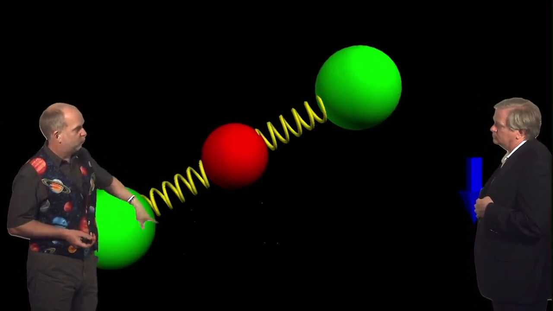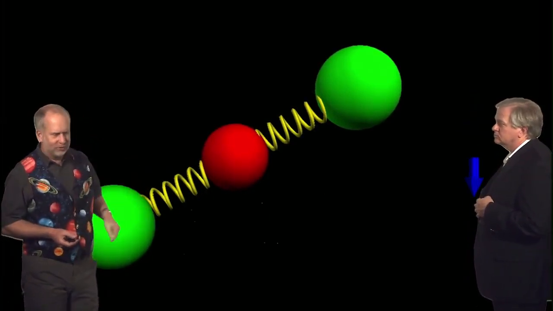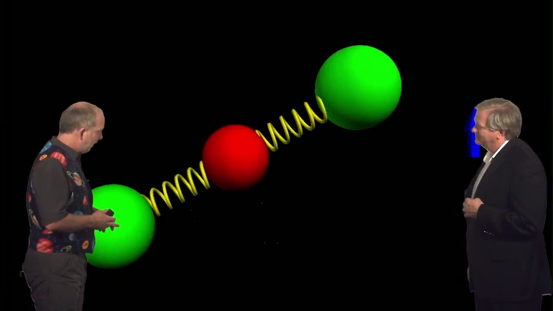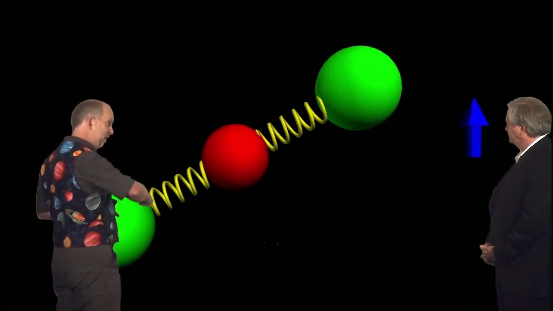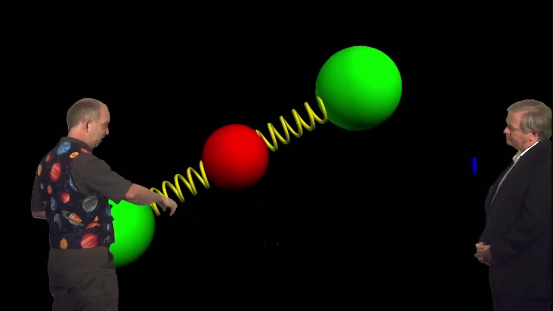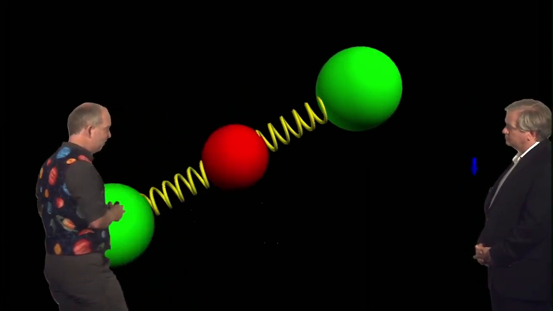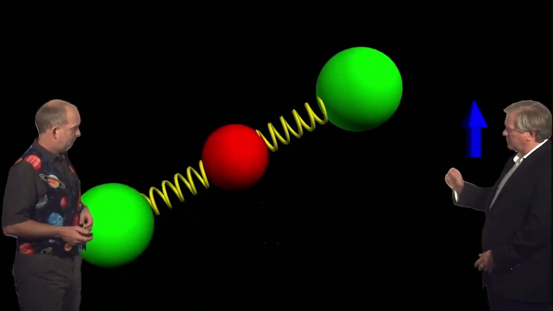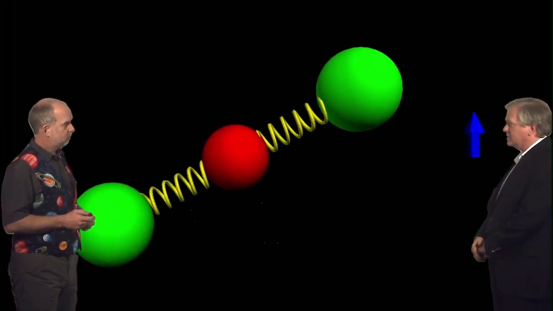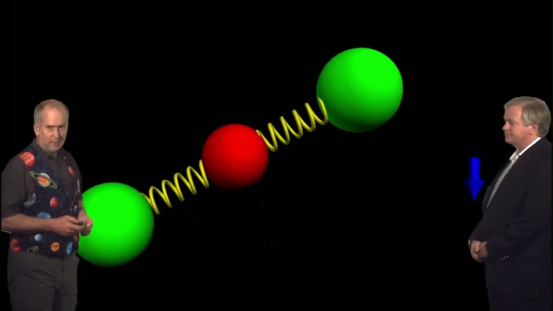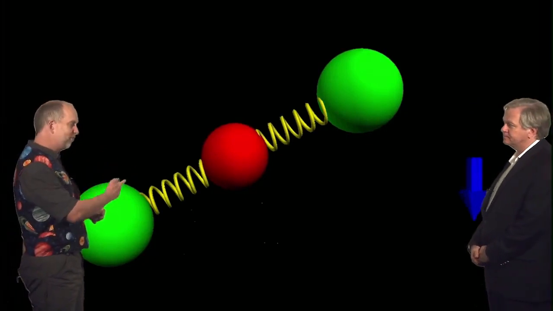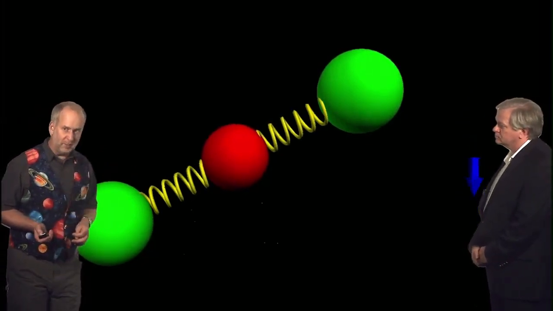And they're bound together with chemical bonds which we've represented as springs in this highly sophisticated simulation. In this case, it's covalent bonds. So there's net charge in these things. As the field goes up, it pulls the oxygen one way and the carbon the other way and vice versa. So we're moving just a little bit here with this oscillating charge right now. It's not doing very much. So this would correspond to a frequency that doesn't have much effect. But let's increase the frequency a little bit.